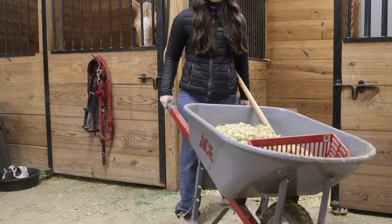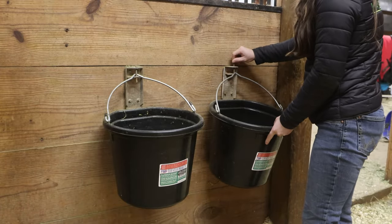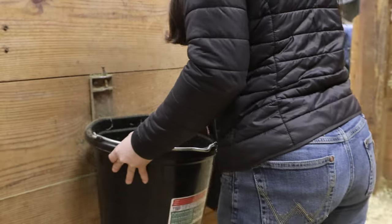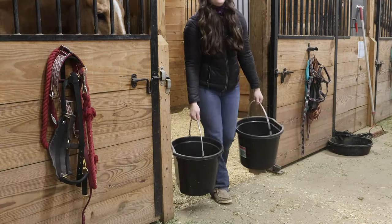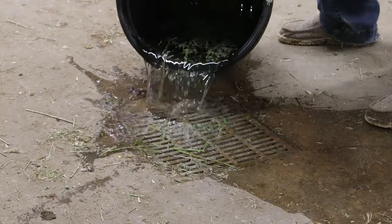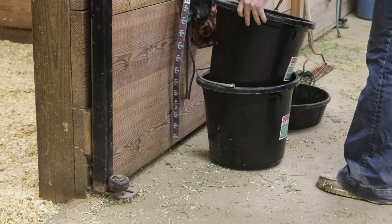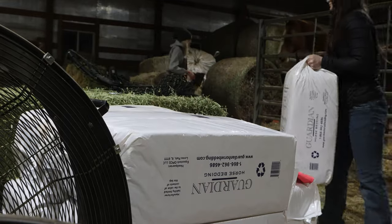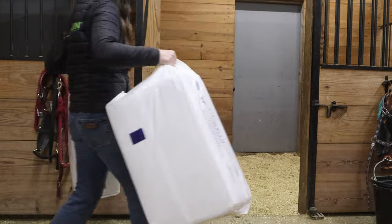Once I decide that the stall is up to my standards, I push the wheelbarrow out of the way and go after his water buckets. I normally dump them about twice a day. Chester drinks a lot of water usually, which is really good in the winter, but he loves to rinse his mouth out so he kind of gets his buckets really dirty. I get them off their little bucket holders and head off to the drain. We are also going to bust out the heated buckets today. I grab two bags of Fine Flakes shavings — I really like these because they're not too dusty and they sift pretty well.